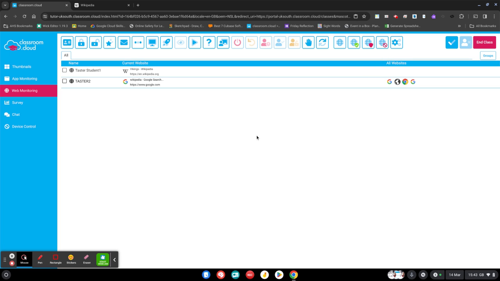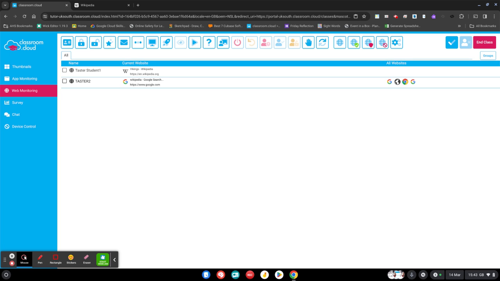So this sits on top of something like Smoothwall. Smoothwall will filter out things at a whole school level, but you might have particular websites that are allowed through the Smoothwall, through the firewall, that you don't want access to in lessons. Common examples of that might be Wikipedia as an untrusted source of information, or YouTube, for example.